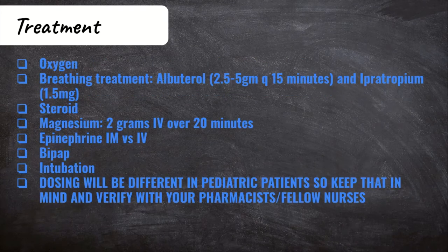The goals of treatment include reversing the hypoxia, the bronchospasm, and the inflammation — which are the key characteristics of asthma. For hypoxia, you must place your patient on oxygen, whether this is going to be a nasal cannula, a non-rebreather, BiPAP, or even intubation. We are talking about BiPAP and intubation in one of the upcoming slides, so just hold on for that.